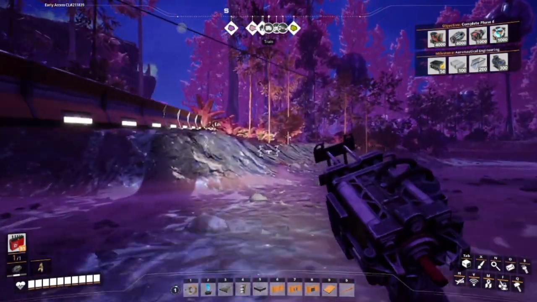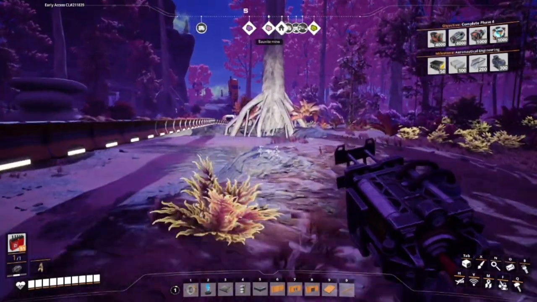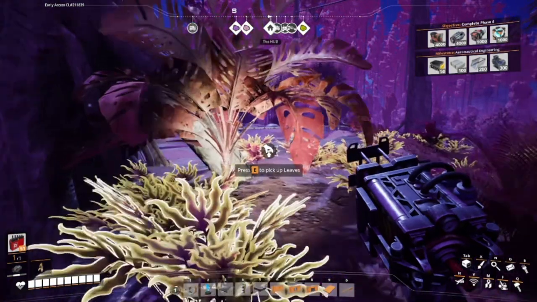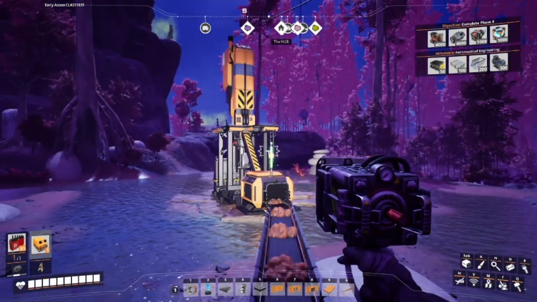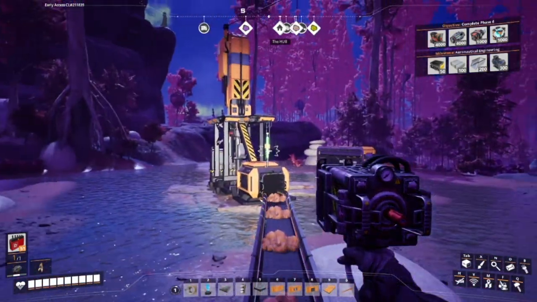Let me just walk there. I may have to go back to the steel factory and get some encased industrial beams to upgrade that belt so that we have more throughput of the bauxite. See, did I wire it up? I think I did. So this is the main one that we had before.